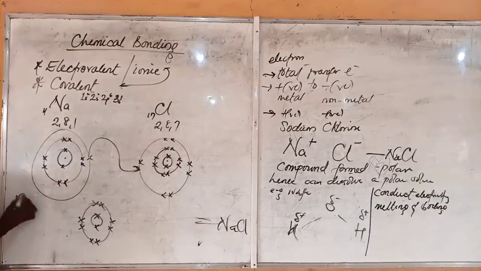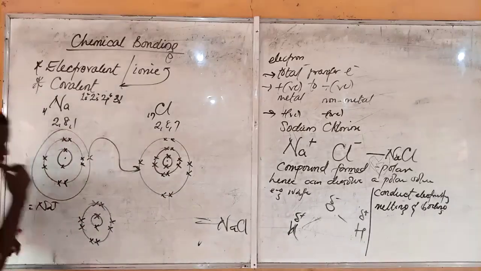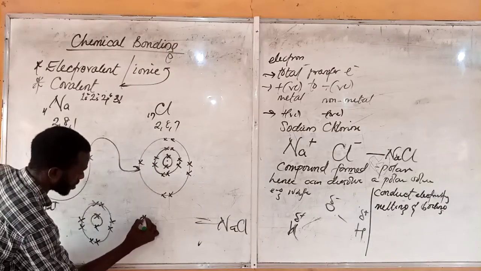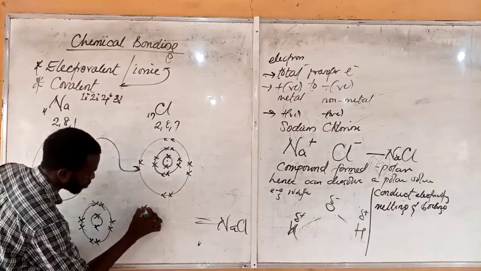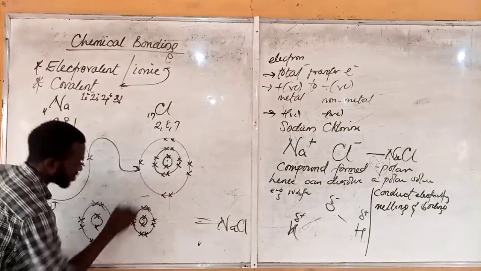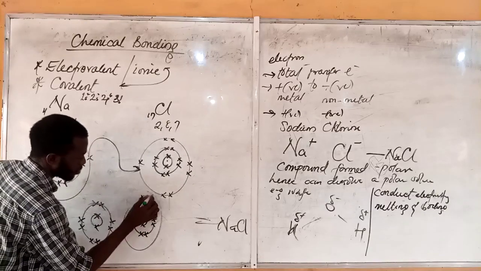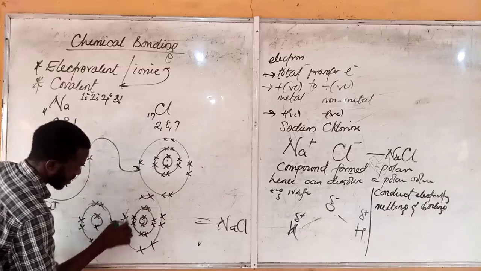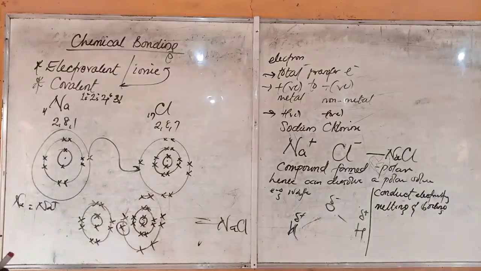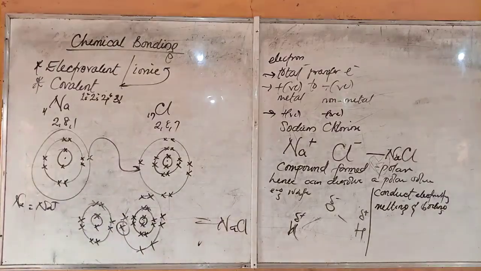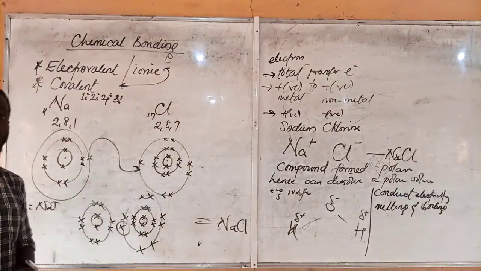So neon typically is equal to Na+ in number of electrons. Is that okay? Good. And this one has gained 1 more electron, so it becomes this. 1, 2, 3, 4, 5, 6, 7, 8. And then the last shell also has 1, 2, 3, 4, 5, 6, 7, 8, with this one being the electron that I got from sodium. And this is what you have for electrovalent bonding.